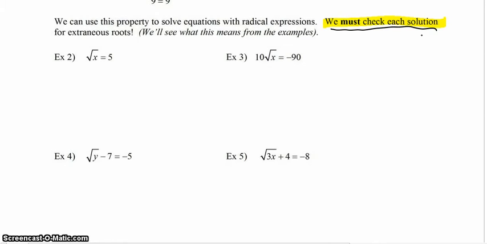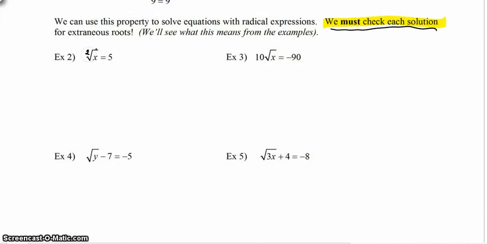It's not a matter of did we make a mistake in the past. That's what a check would really be for. We might be able to see if we made a silly arithmetic mistake solving. This goes much further. The real question is, is there an answer to begin with? Take a look at example 2 here.